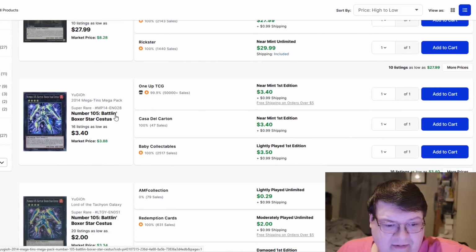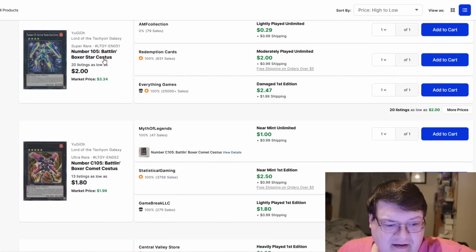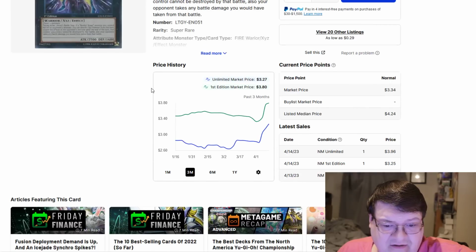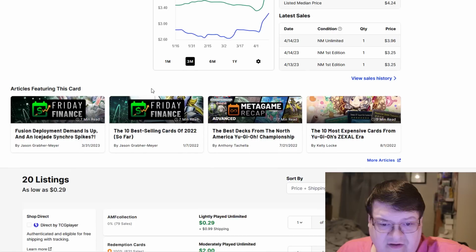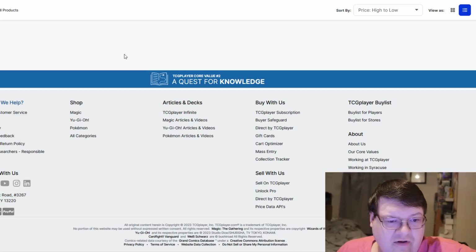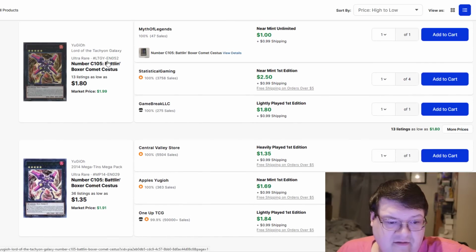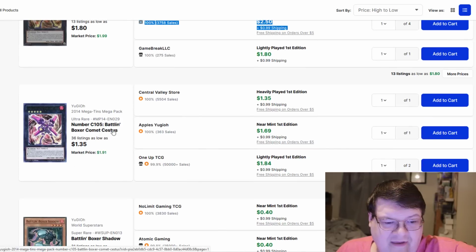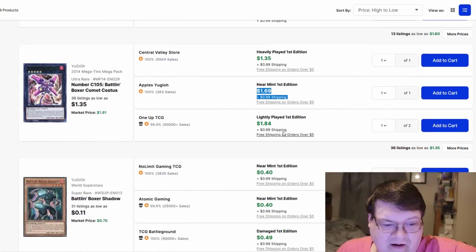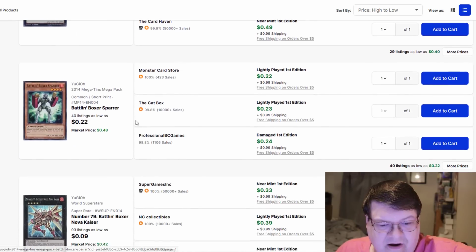We are seeing that the Battlestar Cestus from the tins is $5-ish. Lord of the Tachyon Galaxies, coming in about $3-ish. We've had more recent sales on this, which is understandable. I mean, the cheaper cards will have the more value being pushed out of them. See, look at this. Lord of the Tachyon Boxer Cestus here, $2. And then the Ultra Rare from the tins, also $2. The rest of the Battling Boxer stuff isn't anywhere too crazy.